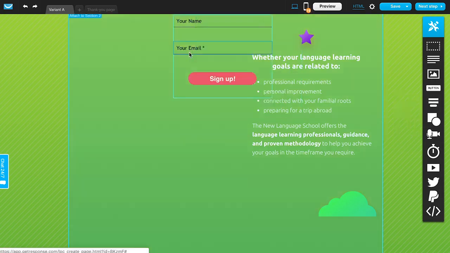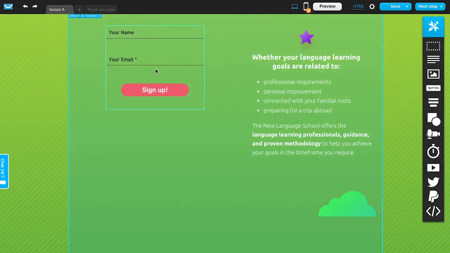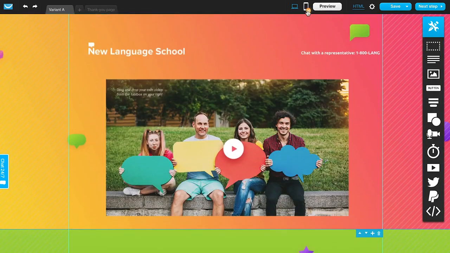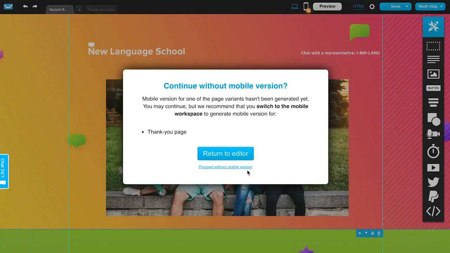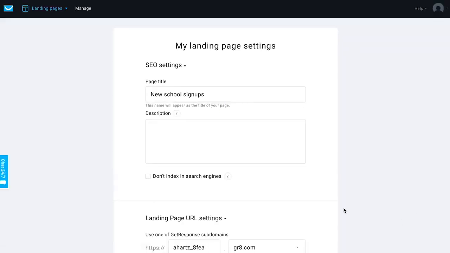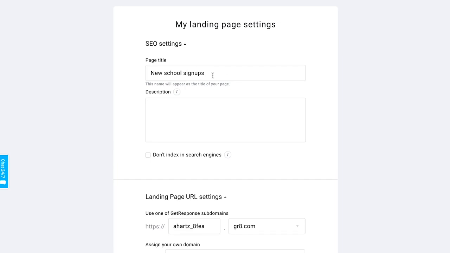And so I'll just move this back over here just for a quick example since I deleted that form. Let's say now we're good to go, and pretend that I optimized it for mobile just for the interest of time. Let's go to next step. I can just proceed without the mobile version for this example because I told you how to do that previously. Here we just need to put in the SEO settings, so the page title and description. For example, if your page came up in search engine results, that's what they would see there.